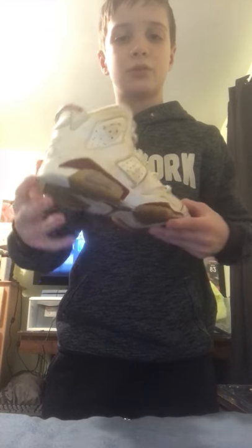Front, back, other back, other front. I probably should be doing this. All right, you review those sixes, and then we're going to do Hyper Dunks, maybe LeBrons. Not LeBrons. Who knows? We can review, like, here's 360, actually. I'll do one for the 12s too, after this.